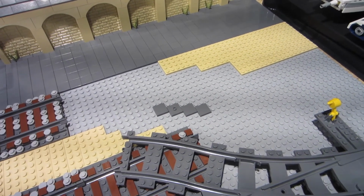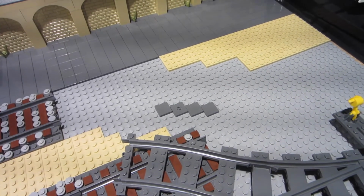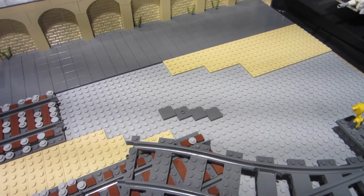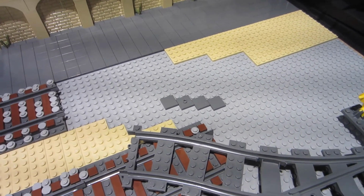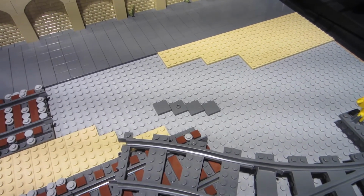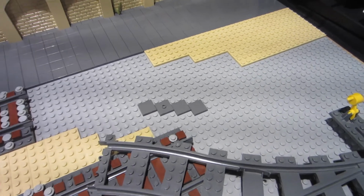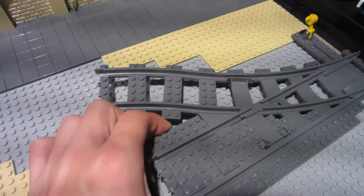As of right now, in the full build of everything I've done, it's probably the most technical aspect of it all. Is it extremely technical? I'm going to say no. I'm going to put it in the medium category. It's not easy, and it's not hard by any means, but it does take a little bit of messing with and a little bit of time to look at and plan out. So we're going to be working on that.